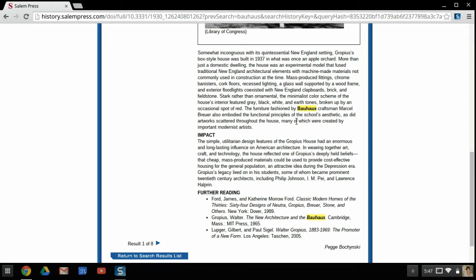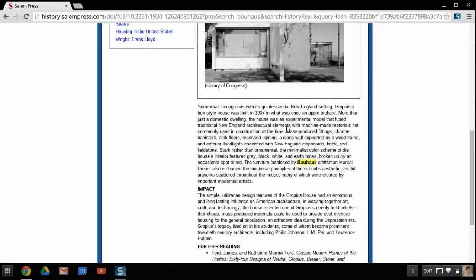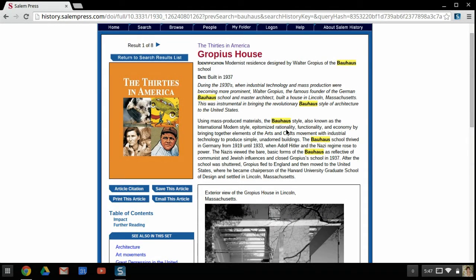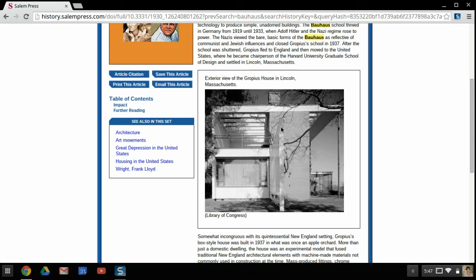In general, I think that this resource will be useful for the students who are learning about the modernist movement in the interwar period, especially because of the subjects and topics that it covers. But the fact is that the Salem History site just makes the print resources available on a computer, and it doesn't add a lot of functionality other than the complete text searching.